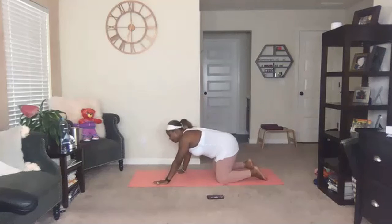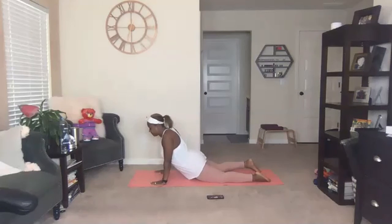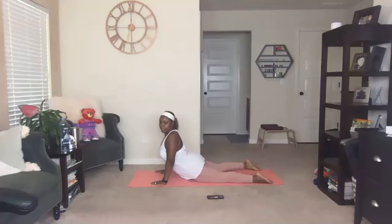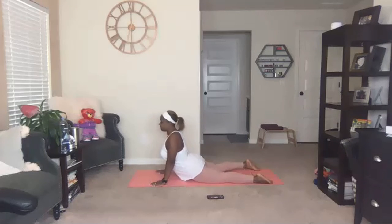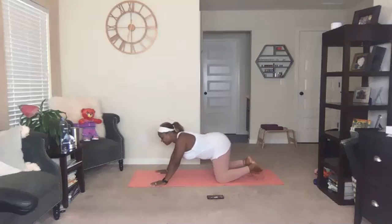Plant your palm, drop your hips forward. Full cobra stretch here. Get into those abs. Maybe twist and look over one shoulder. And then look over the other shoulder. Come back to center. And then press back to child pose.